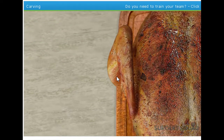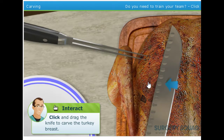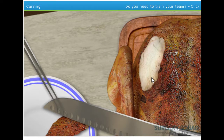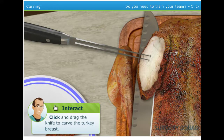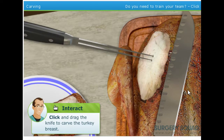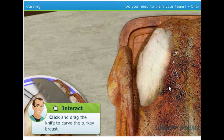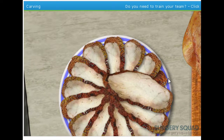Now let's begin carving the breast. Nice and clean. Ought to have you over to carve our Christmas turkey too. Yeah, you should. Let's cut a few more slices. These guests are getting hungry. Come on. Wow, those are some delicious-looking slices. Great job. Let's just go ahead and eat.